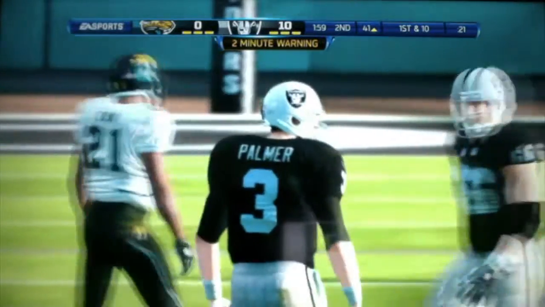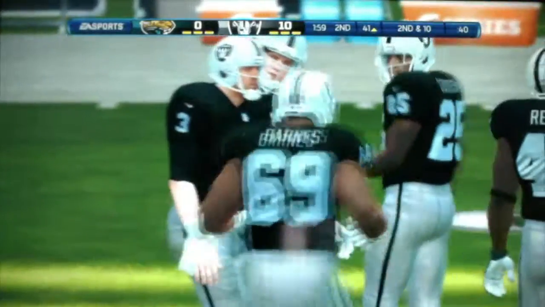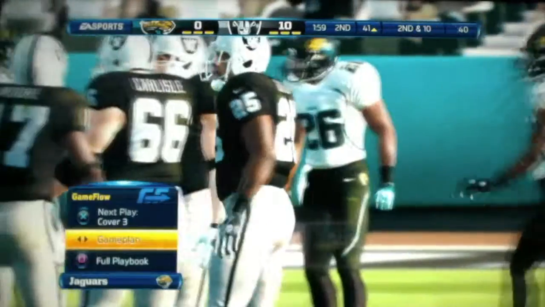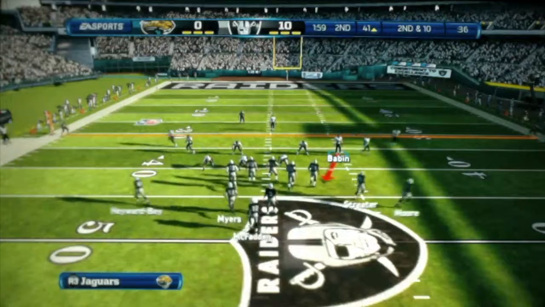Oh, it'll be the 2-minute warning there at 1:59 left. It's an incompletion. Did they actually get the first down? They did get the snap off, but that play was sure then gone. 2nd and 10. The play was counted, and it turns into 2nd and 10. 2nd and 10 at the 41-yard line.